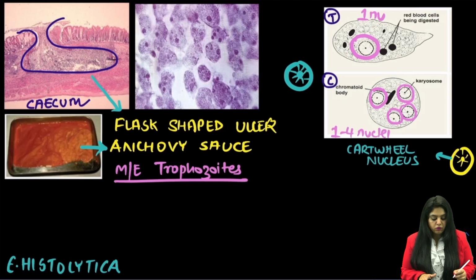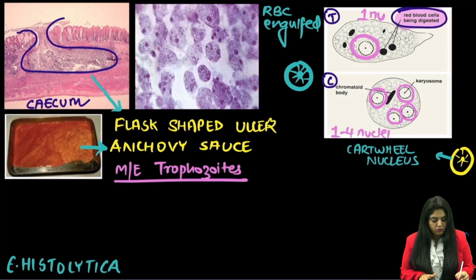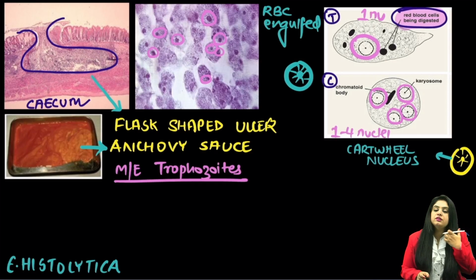Other than that, one more feature about trophozoite and one about cyst. The trophozoite, if you see, has eaten up the red blood cells. Trophozoite has engulfed the red blood cells. We famously call this erythrophagocytosis. If you remember, the RBCs are engulfed, and the same you can visualize in this picture. You can see these pink dots being eaten, right? So the RBCs are engulfed, and that is going to be erythrophagocytosis.